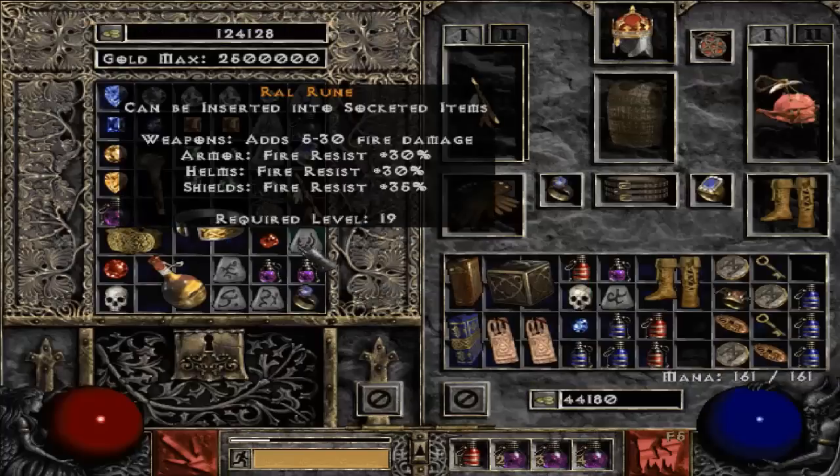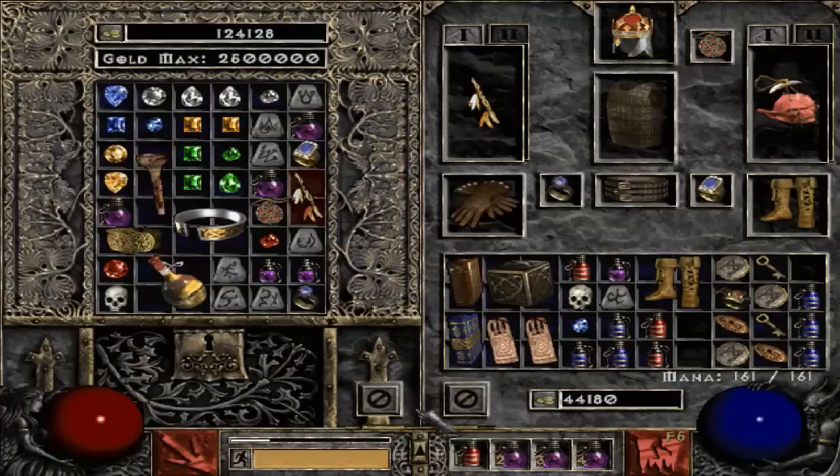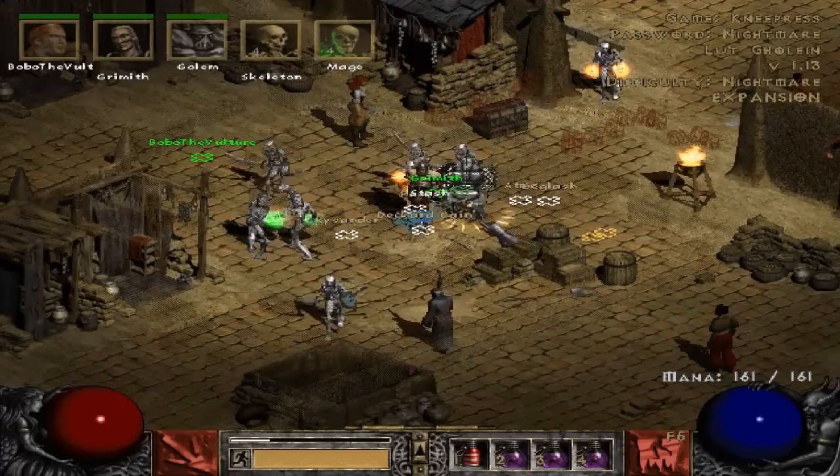Oh no, let's go crazy. I got the F, and you had a Shael, right, Grimmoth? You want me to trade you some stuff for a Shael? No. He wants you to have the Shael. He's such a nice guy.